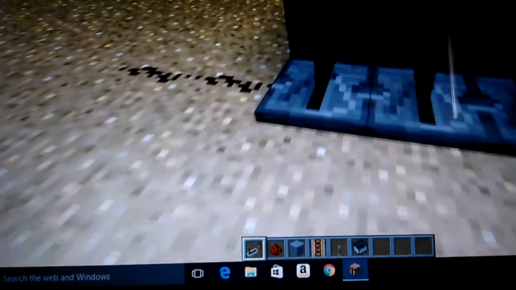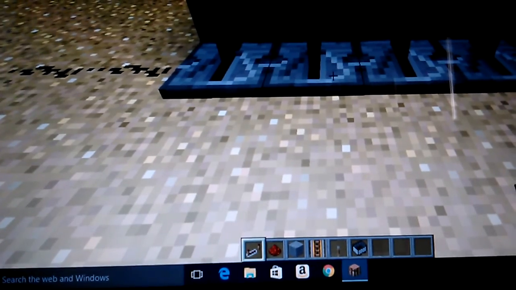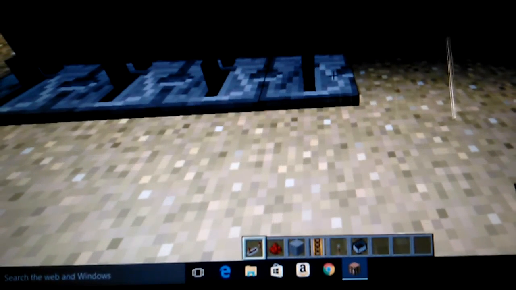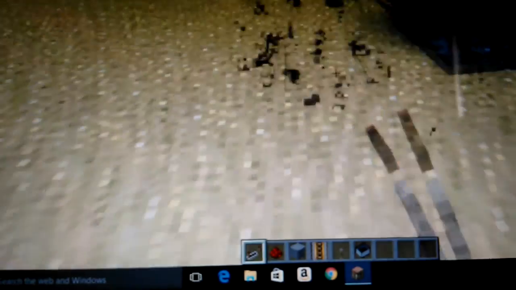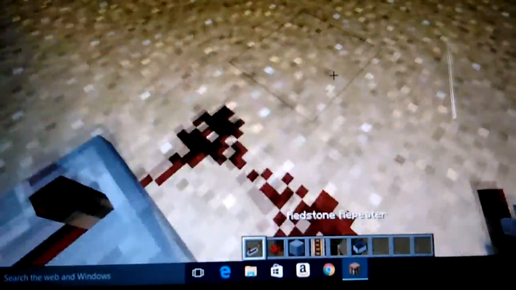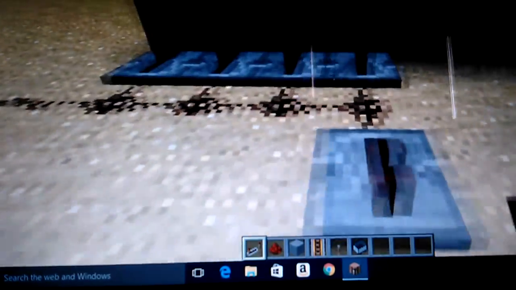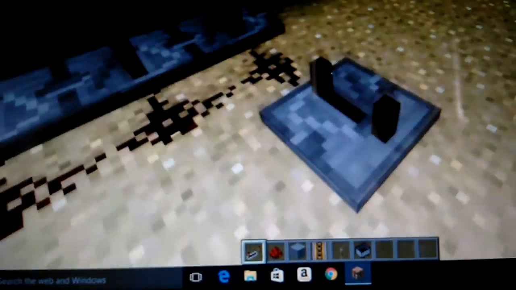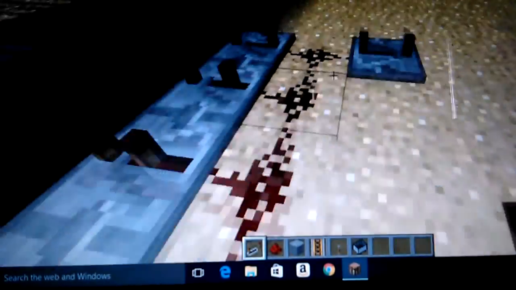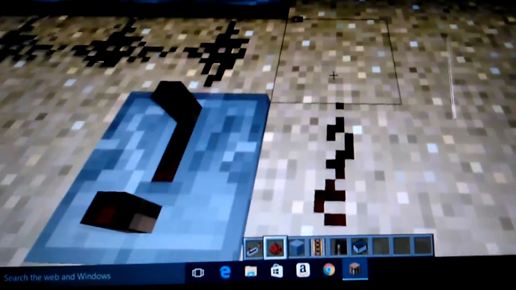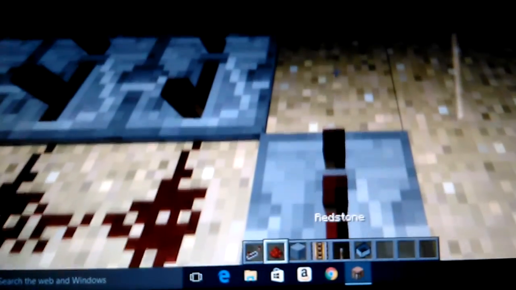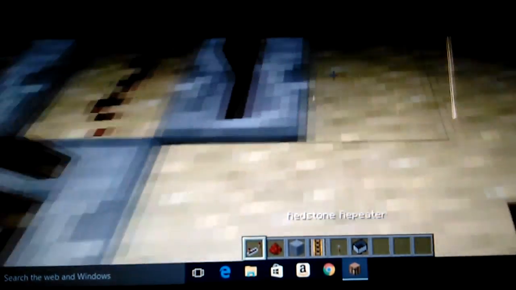Alright, so you put one tick, two ticks, three ticks. So, sorry, put the redstone right here. Connect it with these, and then you put a redstone repeater right here, and the last one right here, not any of these, just right here, and put it at the third tick, and you can repeat it. Do that, place a redstone repeater there, do that, and there you go.